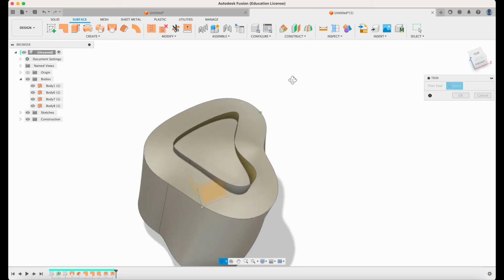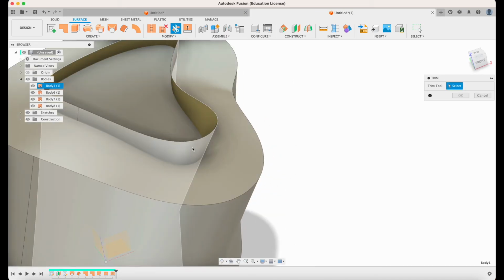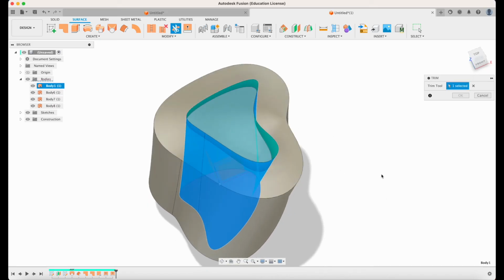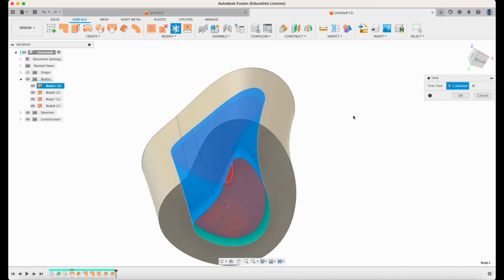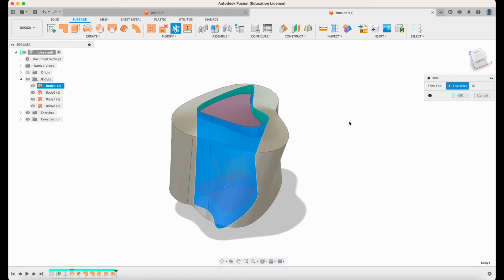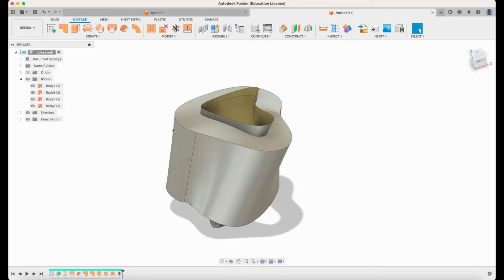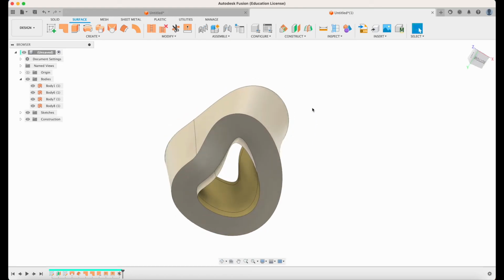I'm going to select my trimming tool, and after that I'm going to select the surface that I want to get rid of, which is this part. It turns a shade of red, and this part. Okay, I'm going to select OK, and you can see that the inside of the top and bottom patch are deleted.